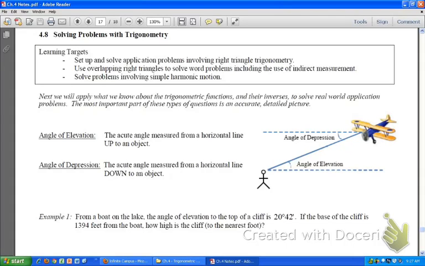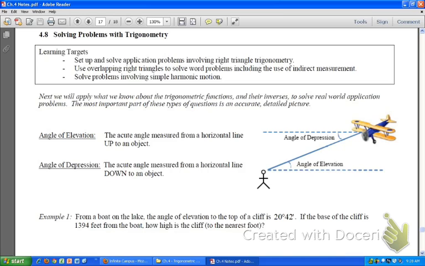Okay, so like I just said, I forgot to record it, so I'm not going to have the full-on explanation for the angle of elevation and depression, but the main thing you want to take away from it is that angle of elevation and depression both move off of a horizontal line, never a vertical line. Depression means to depress below the line, elevate means to elevate above the line.